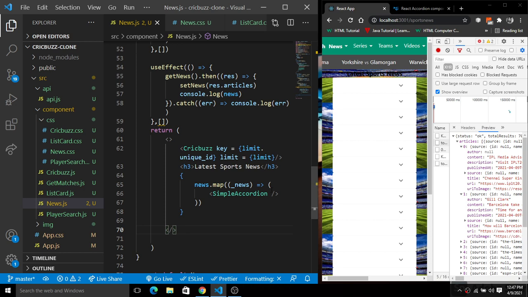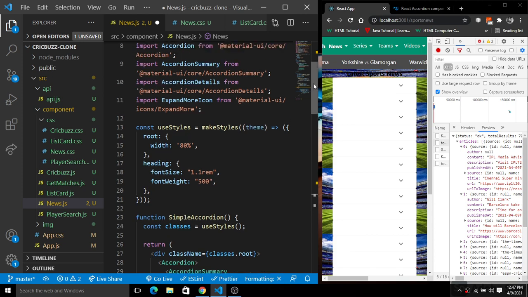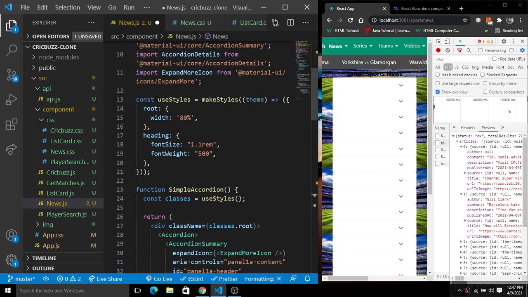Now it's time to pass the props here. We can use those props in the accordion to render the images and the things that we want. So inside of this we have passed the props, and now it's time to render them. So we have this news there, right?